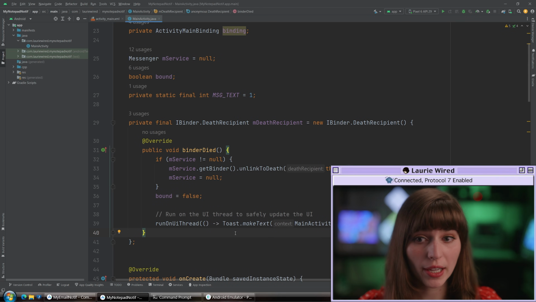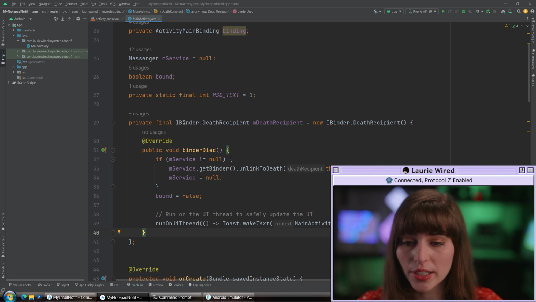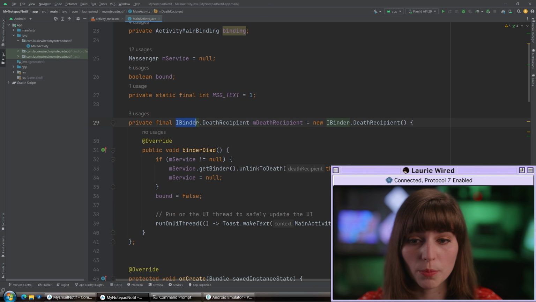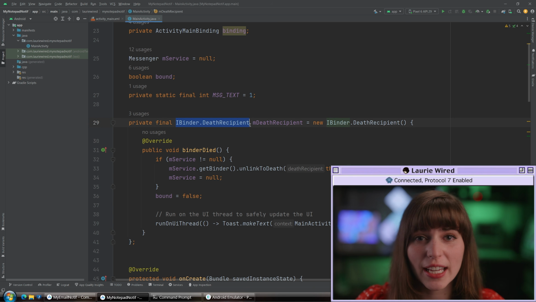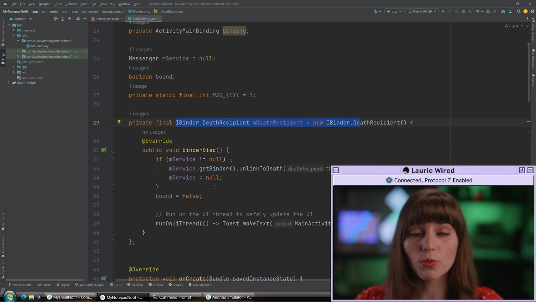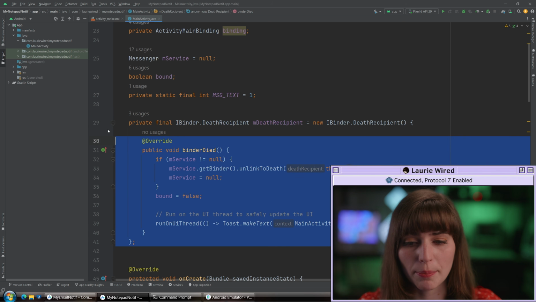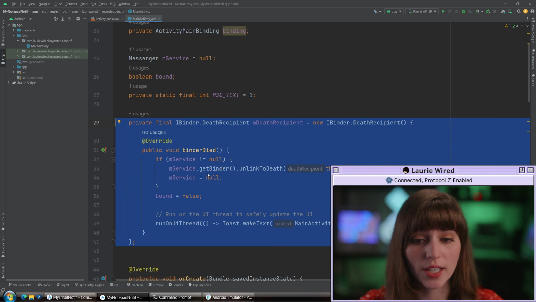Now previously we had successfully implemented app-to-app communication using the binder, but now we need to attach a death recipient inside of our notepad application to figure out when the email service dies. And that's exactly what we've got here inside of the code. We have our returned binder object and we're attaching a death recipient so that we can run code inside of this client application once the service dies.